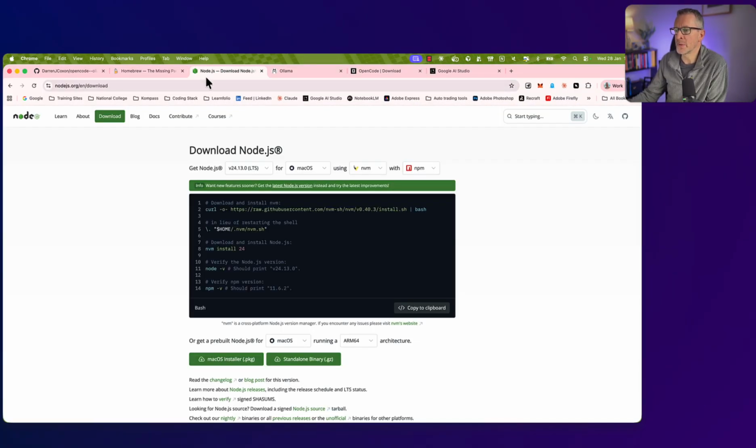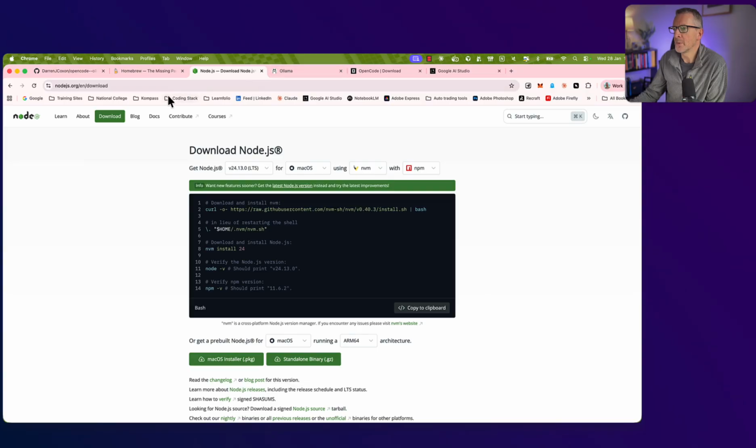And then the next one that you're going to need is Node. This is for Mac and PC, makes no difference. Go to nodejs.org, and just make sure you can see LTS, it should auto select this. That means long-term support, the most stable version. Then make sure that's your operating system, NVM, NPM's correct. Hit download. Again, just unzip it so that it's in your system, because these are just going to work in the background. Node and Homebrew, you don't really even know they're there. But if they're not there, what we're about to do won't work. So make sure you've downloaded them.